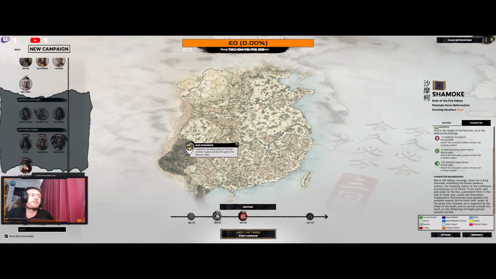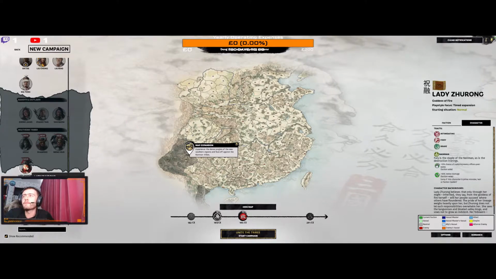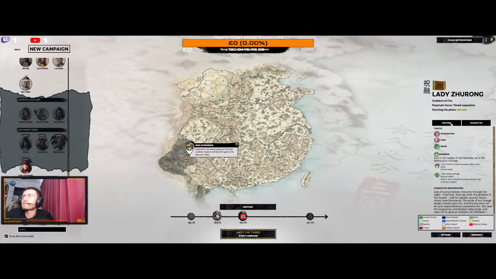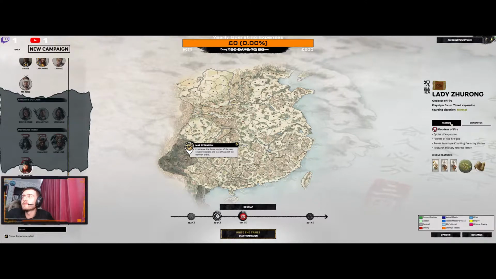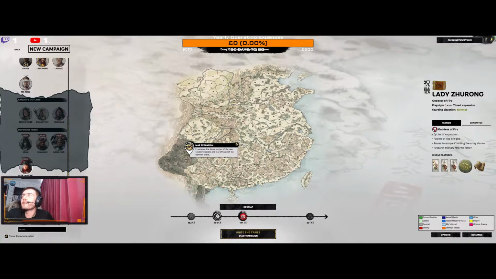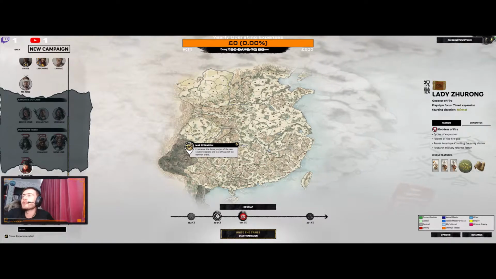We've already done him, so it just leaves Lady Zhurong. Lady Zhurong believes that only the goddess of fire herself will her people succeed where others have floundered. Right, so she's the goddess of fire. Playstyle is timed expansion. Again, that's up my alley.